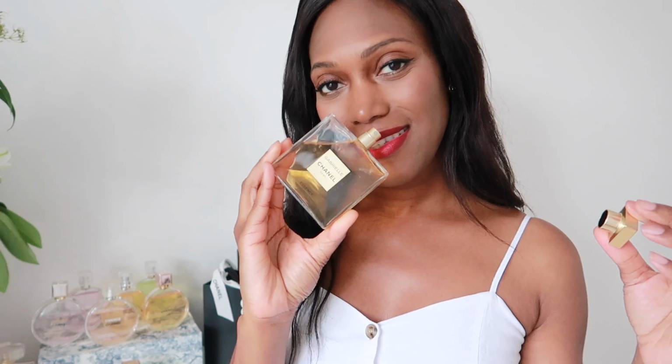So then after that, I did go ahead and buy my Gabrielle Essence. This one I do wear quite a bit. Now let me smell this, guys. This is really nice. This is so clean, fresh. It's feminine. It's a daytime scent, but you could dress this up easily. If you like the notes, this is really nice to wear on a date night or going out with friends. It's quite a classy dressed up fragrance.